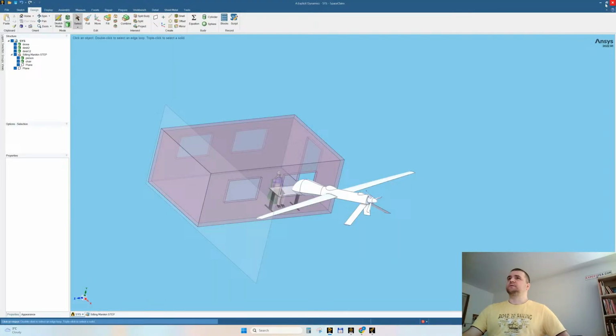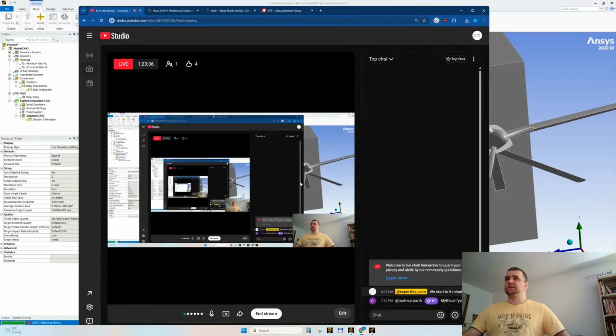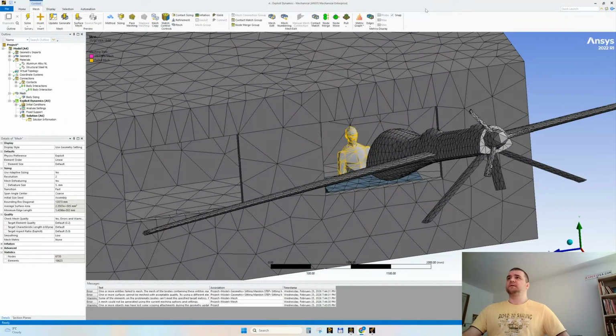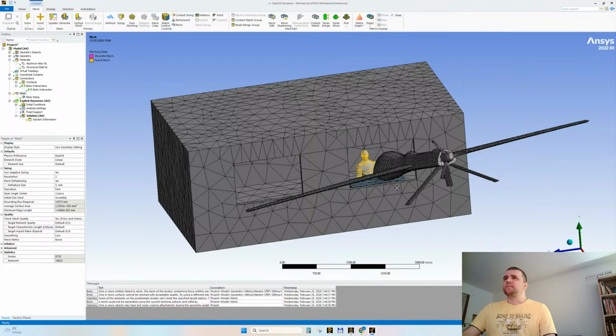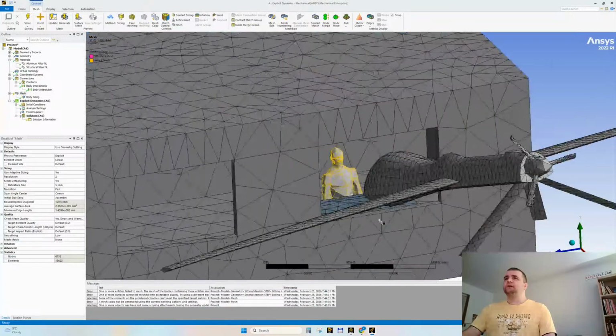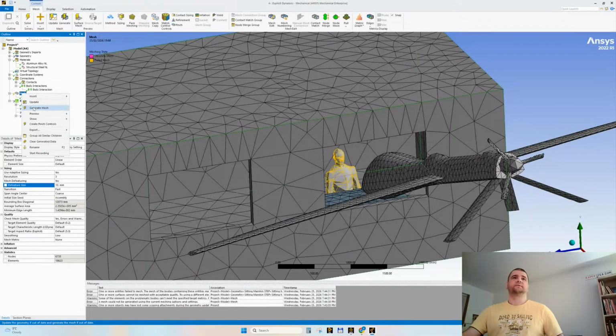I will close SpaceClaim. Yeah, thank you for the encouragement, Mr. Warpath, something like here. Yeah. Yeah, some problems with this mannequin. Can I make here 3 and here 10 out of curiosity?